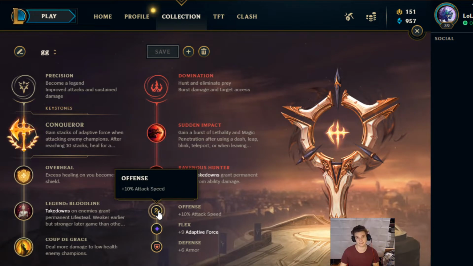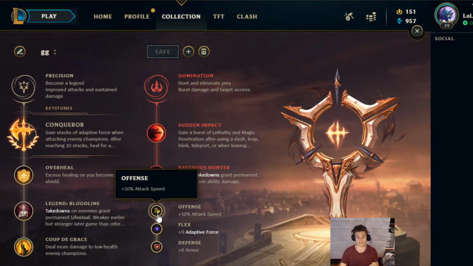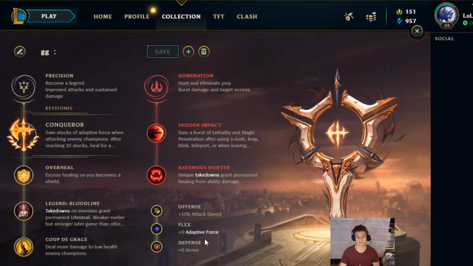And then I go attack speed, so his reload is quicker. If you didn't know, Graves, the way his shotgun shells reload is either you can dash with your E to get one extra pellet, or attack speed slightly reduces the cooldown between it and rapidly reduces the cooldown in between shots. So really useful fact there. That's why I go 10% attack speed instead of adaptive force, and then I go adaptive force for my secondary rune, and then defense as the last.